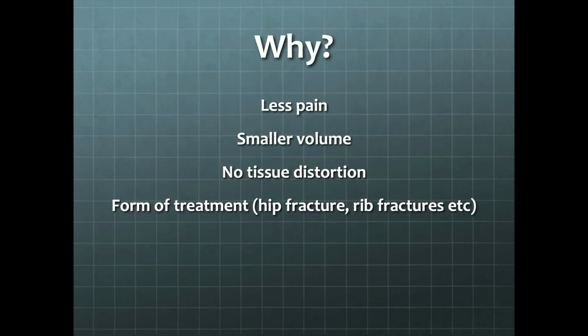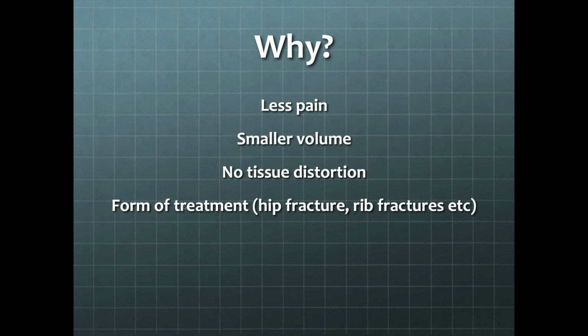So why do we do nerve blocks? The one main reason is it hurts less, specifically for areas like the palm of the hand or the sole of the foot, where direct infiltration is going to be very painful. A nerve block may allow a smaller volume of local anesthetic to anesthetize the area, and it will also stop you from having any tissue distortion.